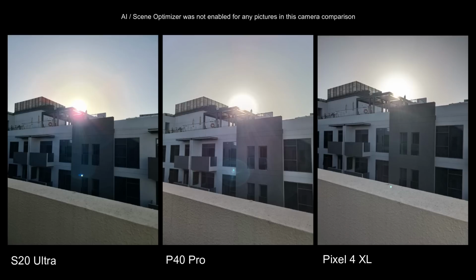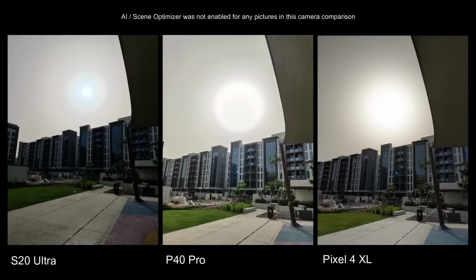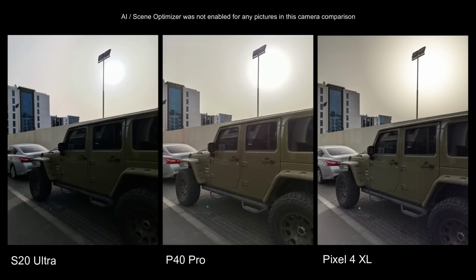It was a very common scenario with S20 Ultra. The moment you point this phone towards the sun or towards any harsh lighting, you would notice that it loses so much detail in the foreground, because it's focusing so much on controlling the exposure in the image in the background that it actually sacrifices something in the foreground.